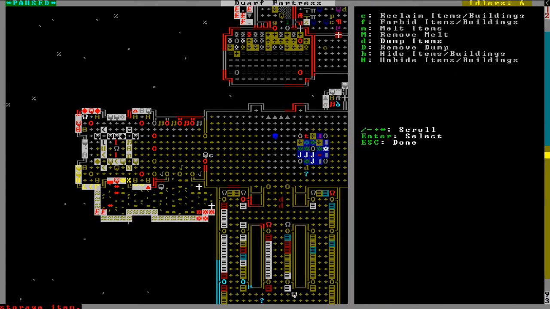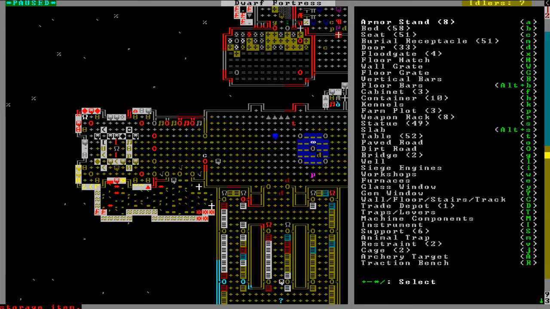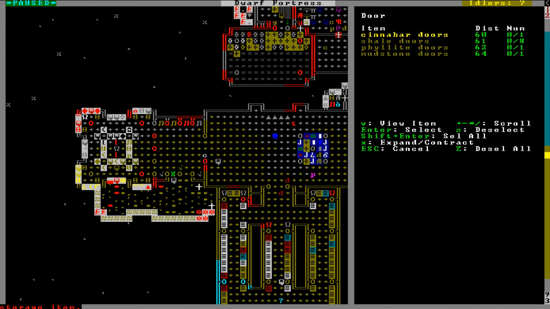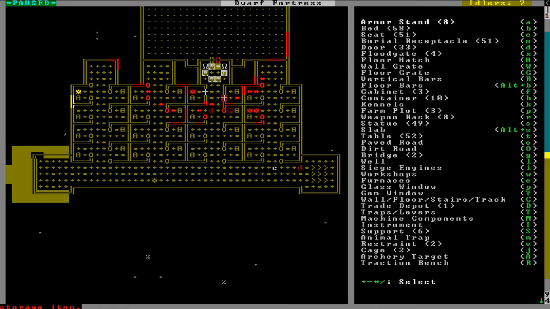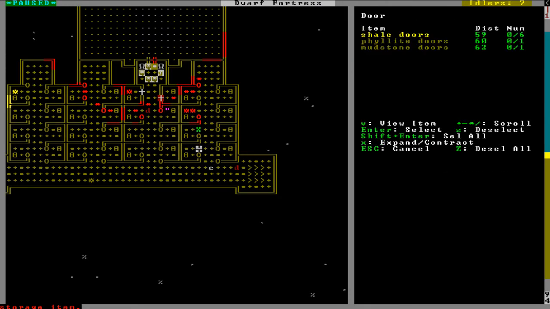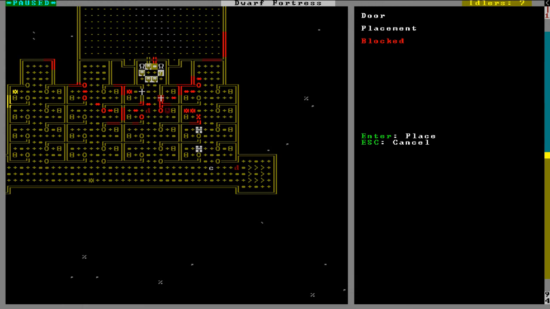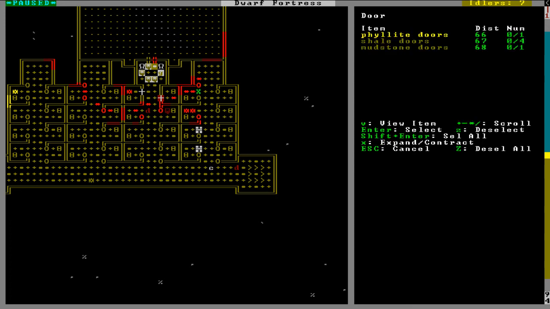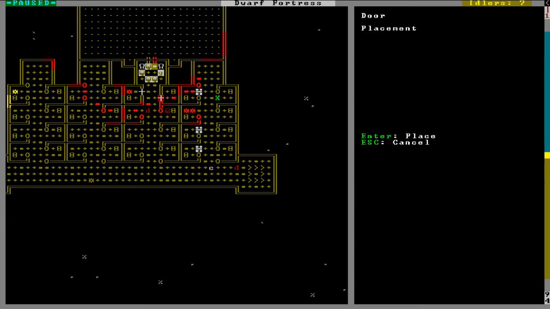I'll also clear this out. Doors. We can put some doors there so that the rooms can be separate. We're also going to put some doors up here. I'm going to save two just so that we have some extras in case we need to emergency door something off.